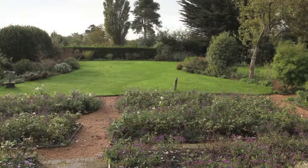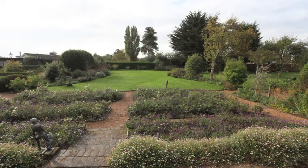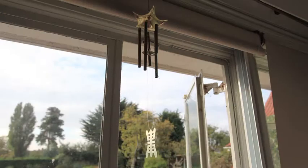Britten was very keen to keep a distinction between his home life and his work life, and one of the attractions of moving to the Red House was the fact that he could have a purpose-built studio where he could bang away to his heart's content, as he put it. And he'd step out, walk across the terrace here, into the studio, and then he could focus entirely on his work, and at the end of his composing time he would come back out, make the transition and shut the door behind him as he headed back into the house, leaving his work behind him.